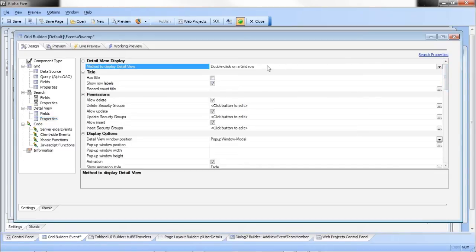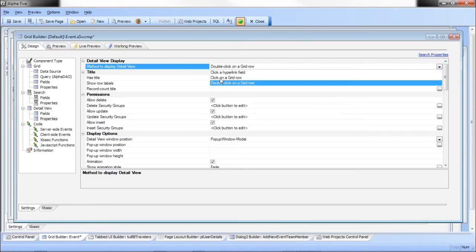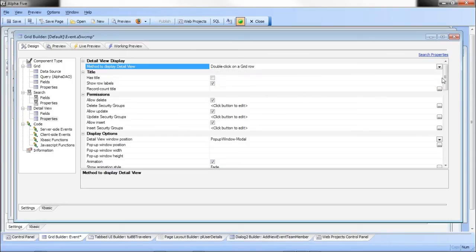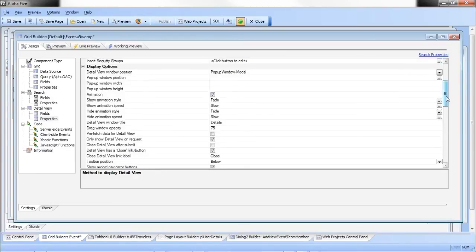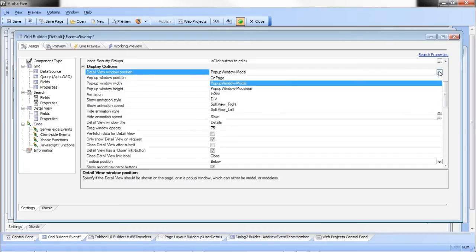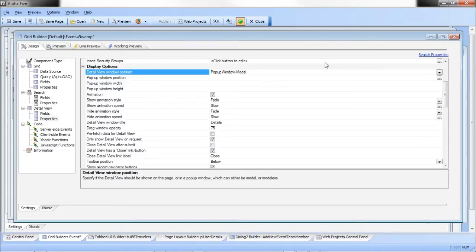In this case, in order to edit a row, we've selected to double click on that row. You can click on the hyperlink or just a single click on the row to open up that detail view. We have the ability to limit the delete, update, and insert options based on the security group the user belongs to. We can choose whether this detail view is shown on the grid, in the grid, on the page, whether it's again a modal or modeless pop-up window, or in a div, and then we have some split right and split left options where the detail shows up on the right or left of the screen based on which record you're on. Again, that's all done with no coding on your part.